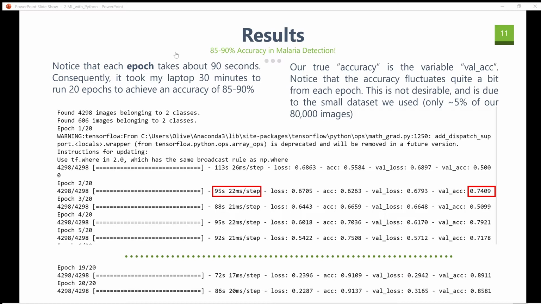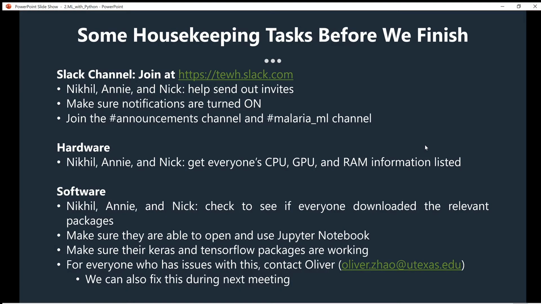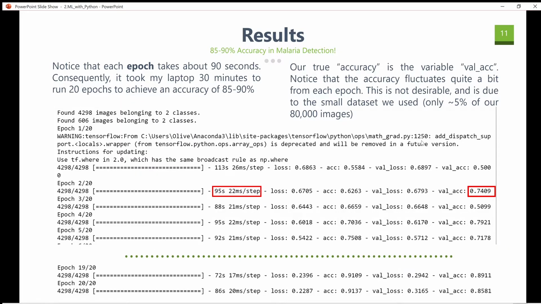So I'm going to pause this just because my laptop fan is kind of loud. But yeah, so the idea is if you let it run long enough, it eventually converges on a final accuracy that you can use as, I guess, a measurement of your model's performance. But yeah, that is everything.